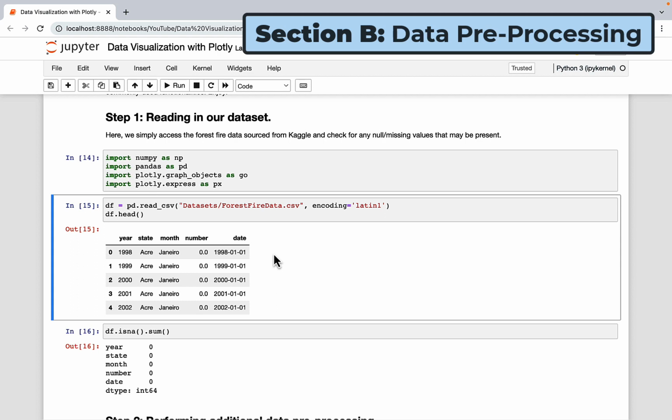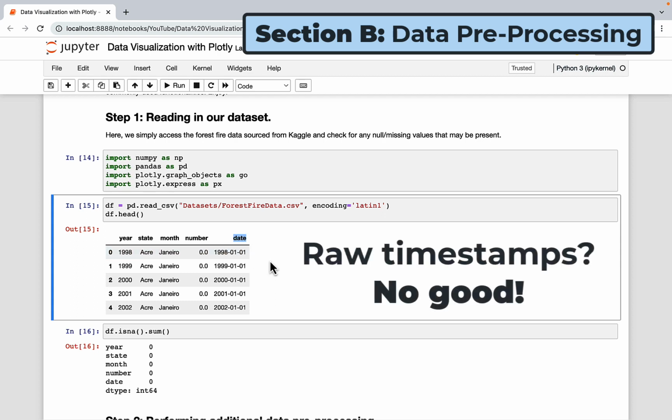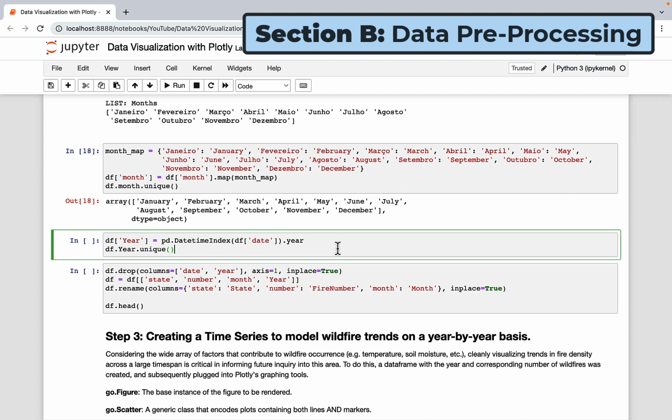The next step of our data preprocessing has to do with our date column. As you guys can see, all of these values are represented as raw timestamps and are thus really hard to apply for some of the downstream data visualizations that we're going to want to try out. To fix this, we can simply call the DatetimeIndex function of Pandas and pass in our date column as a parameter. Here, it's also worth pointing out that we're accessing the year field of this newly formatted object, which means that we're specifically getting the year out of the timestamp.